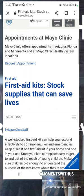I'm gonna try to hit the Dollar Tree this weekend. Not Dollar Tree, because y'all know, at Dollar Tree some things are too expensive. I'm gonna try to head to Dollar General this weekend and see what exact first aid supplies I can find in that dollar aisle. Of course, I'm gonna take you guys along with me.